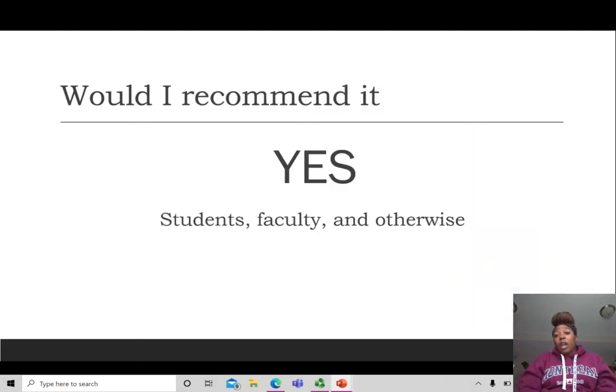So all in all, would I recommend Microsoft Teams to any students or professors? I would, 100%. Like I said, I think it's accessible. I think it's easy to use. I think it's not distracting. And I think it has a really low learning curve, and it's very cost efficient, especially if your school already pays for you to have Microsoft Office applications. It'll also pay for you to have Teams.